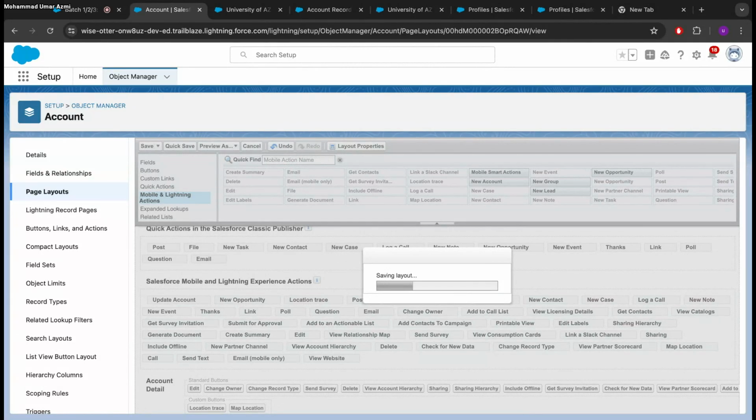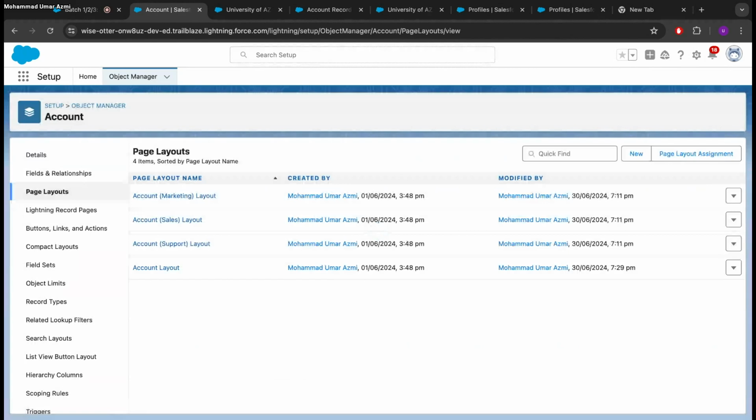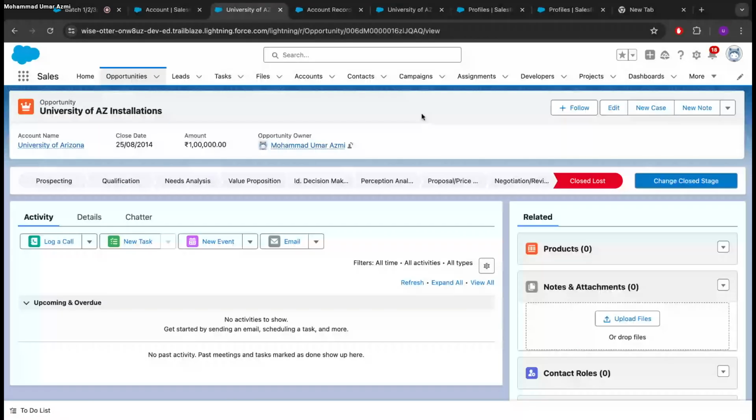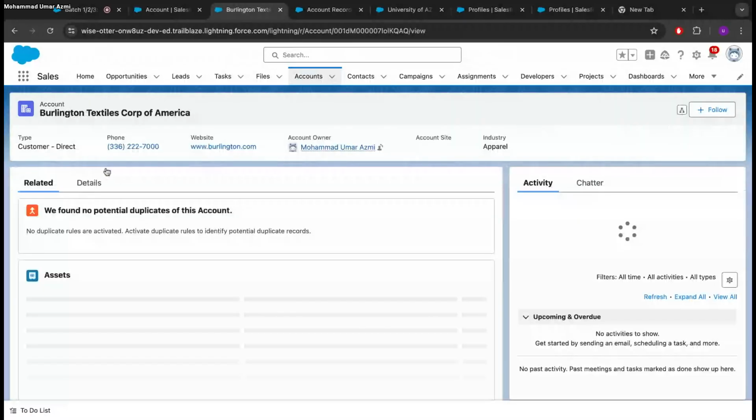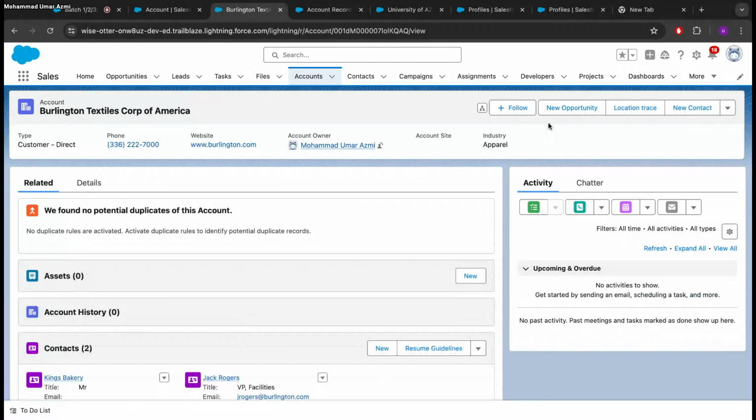Sometimes if you get to work on a predefined org, you will find that a lot of users have created their own buttons. So in this option of account layout, or maybe somewhere, you will find 5 or 10 new task buttons, 5 or 6 new event buttons. That is very confusing at times. So you will have to identify which button is being created by you and why it needs to be already in place. Okay, so here now you can see this new opportunity has come up.